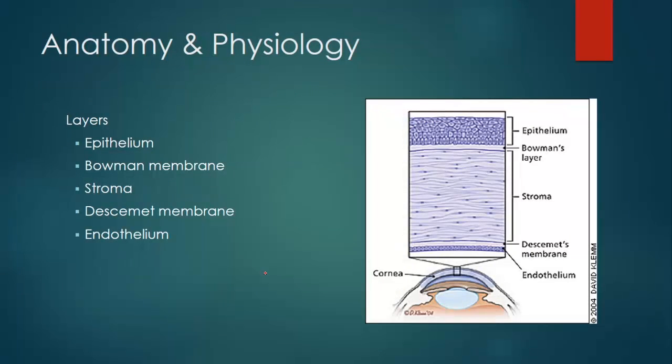Now the histopathology of cornea. What you see here are the different layers of cornea. It's a section of cornea from anterior to posterior. It begins with the superficial portion, the epithelium. Then comes the Bowman's layer. Below the Bowman's layer is the stroma. 90% of the cornea is formed by the stroma. Then the Descemet's membrane and below it the endothelium. So the endothelium is the innermost part of the cornea.